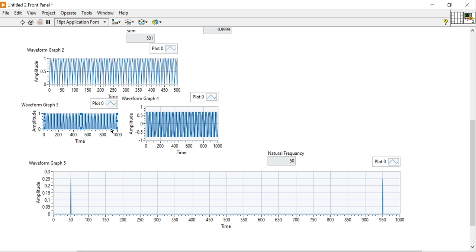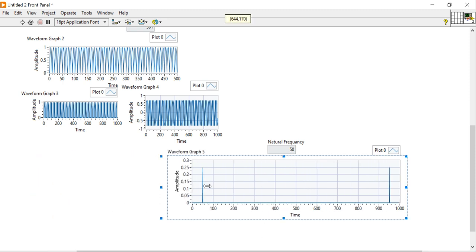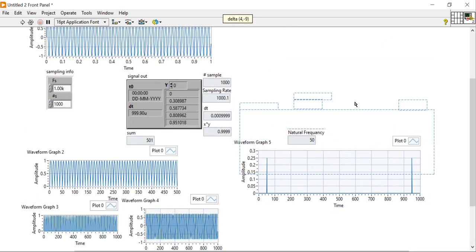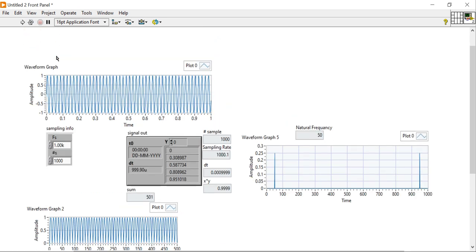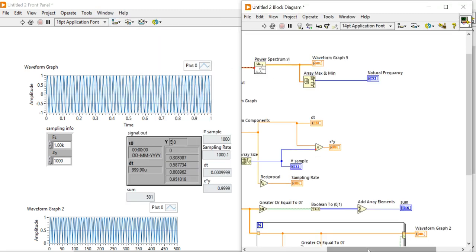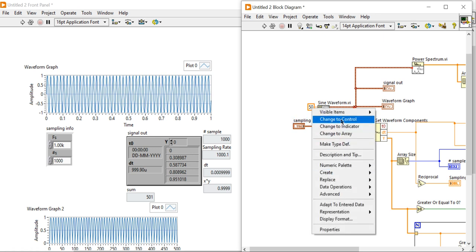In the main scenario, let's go there. Let's come here, right click, create, change it to the control.